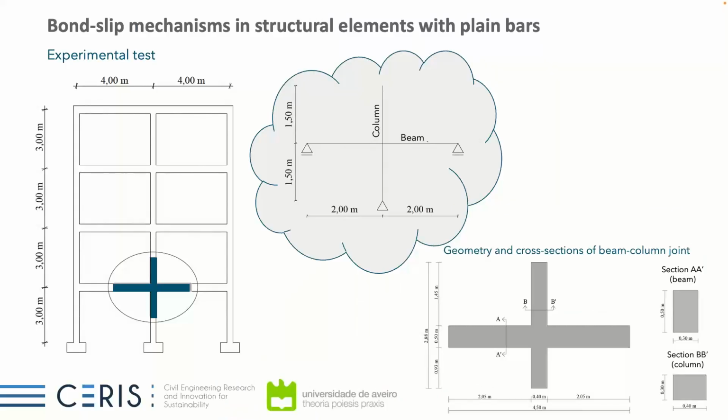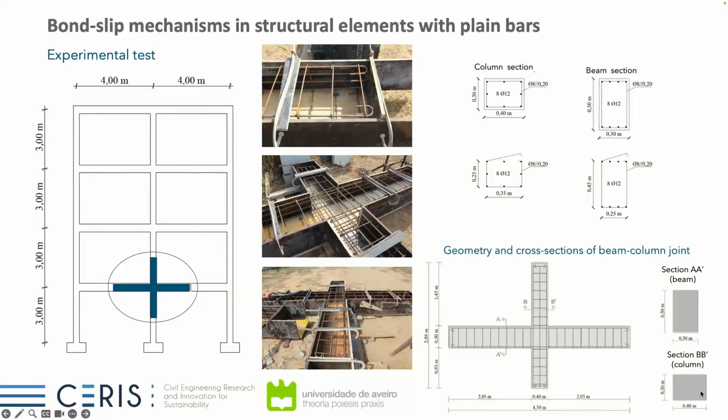So here is our justification of the geometry of our experimental campaign. The idea here is to have an internal beam column joint with sizes, of course, adjusted to our lab, but can represent a typical frame for a reinforced concrete frame structure from the 70s, so mid-height story of 3 meters and the base of 4 meters. So we have here the geometry of the columns and beams, and then the detailing of the reinforcement, where we can see there is no specific seismic detailing and no transverse reinforcement in the beam column joint.